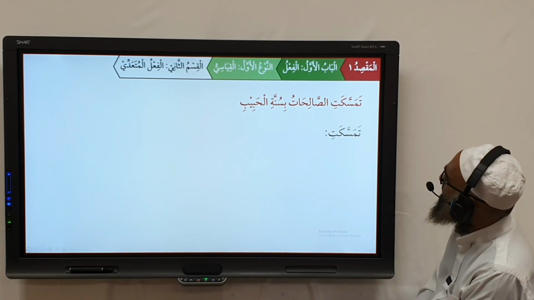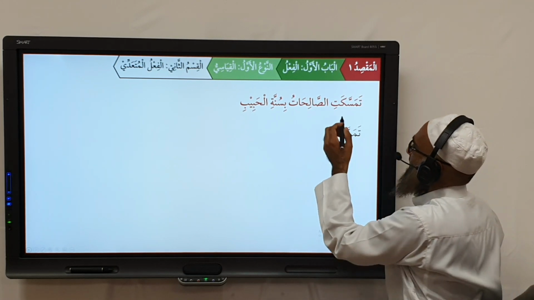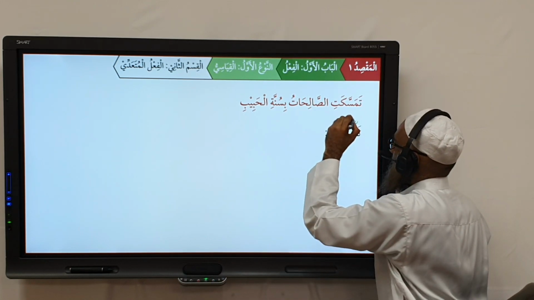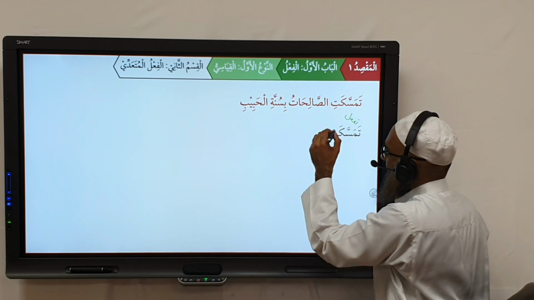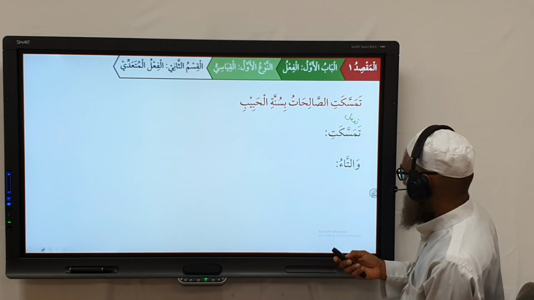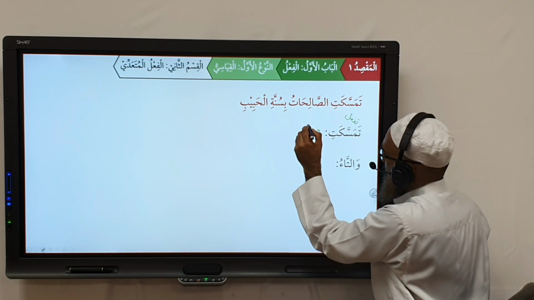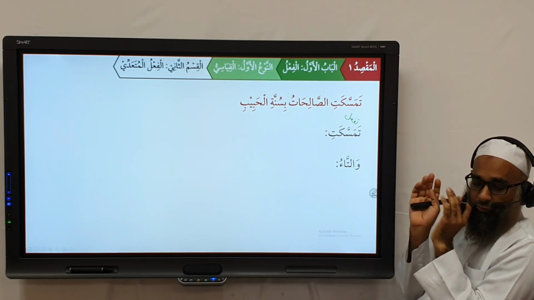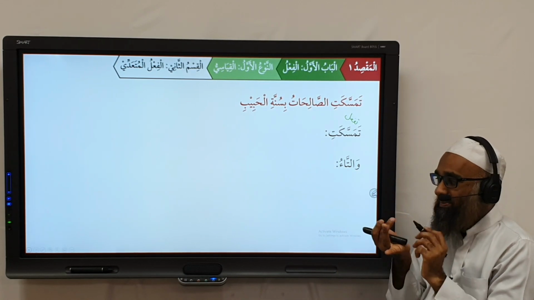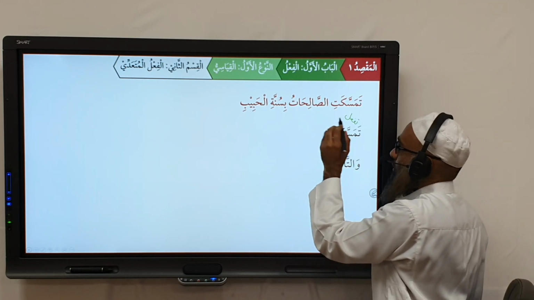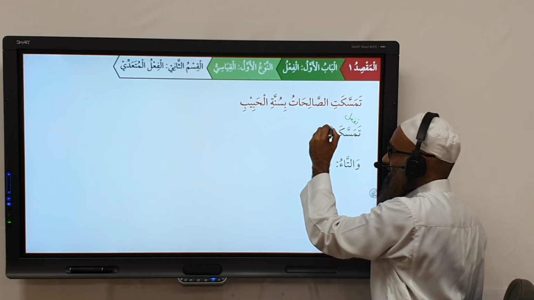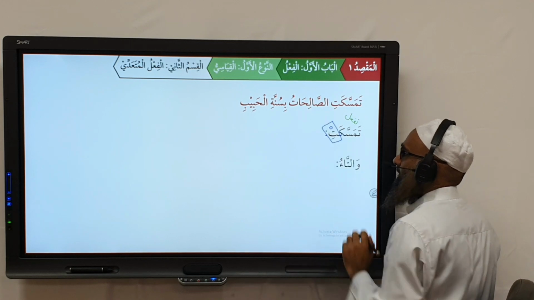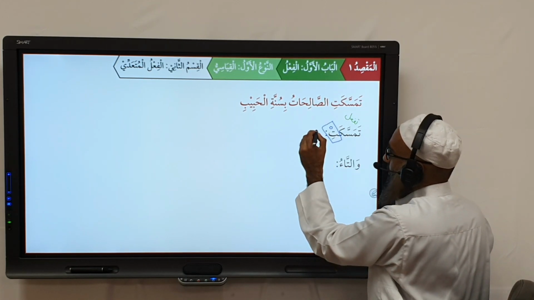So we have here tamassaka, which bab is it from? It's from bab tafa'ul, so tamassakat. Okay? So we say here fa'alun. So really, this is tamassakatis salihat. Originally, what was it? Tamassaka, tamassaku, tamassakat. Correct? So what's happening here? This is the original tamassakat, and this is the additional part. What's the ta for? To show it's feminine. So what is it? Fa'ilun.